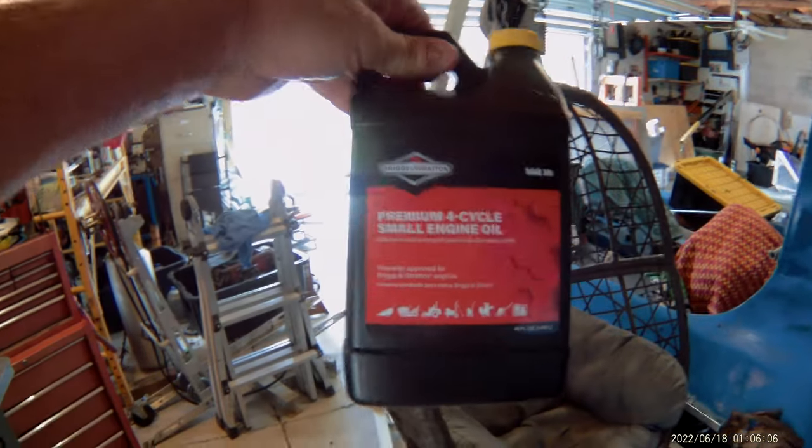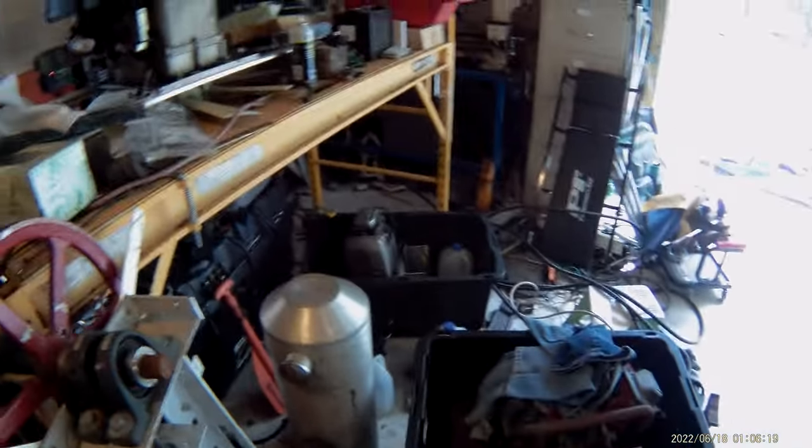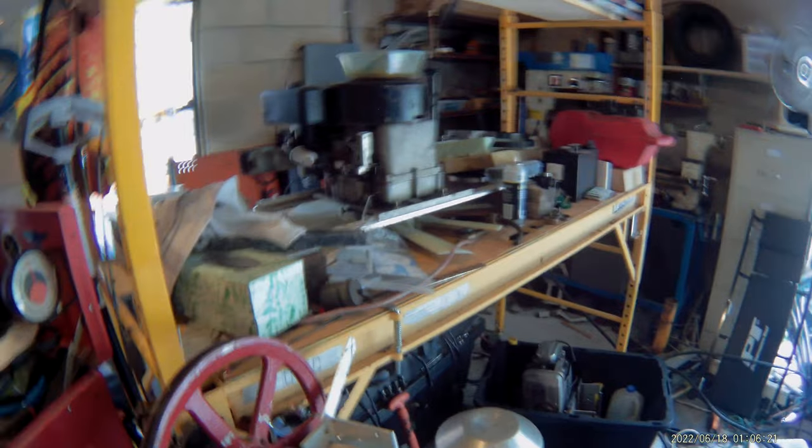On a good note, my wonderful wife got me a whole container of oil for the lift engine. So I'm going to make a test stand for the lift engine — it's still sitting over here with oil soaking in it. And then there's the thrust engine. I'm going to turn the scaffolding into an engine test stand so I can get these engines running in the next couple of days.